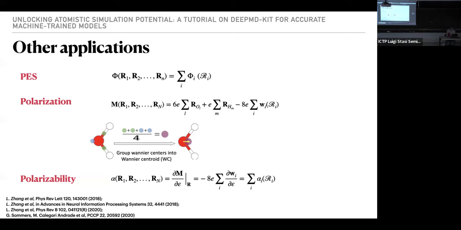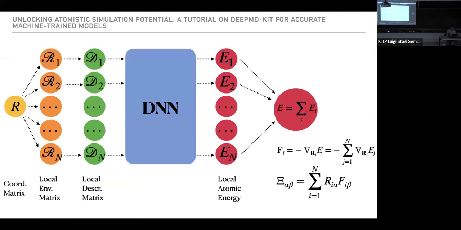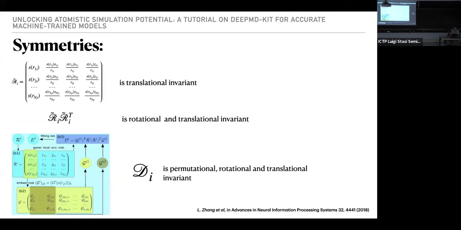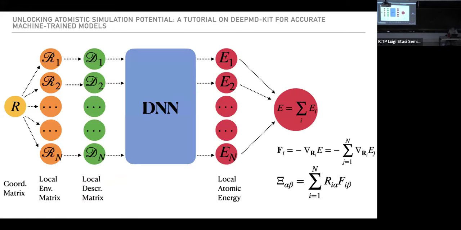If you go to the other slide, this property, each energy here is the energy of the local environment. Yes, of course. So when you are predicting the position of the centroid, what is the output there? It is a vector, it is not a scalar anymore, and the output is the distance between each oxygen and the Wannier centroid. It is the dipole, basically. This is the dipole of the water molecule.